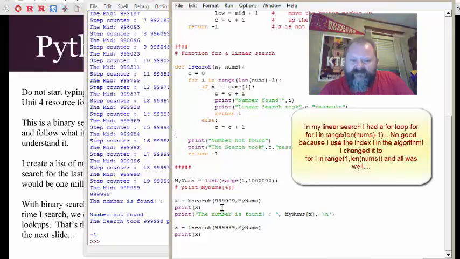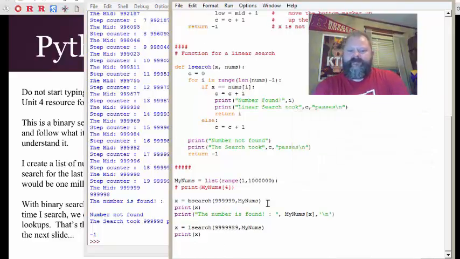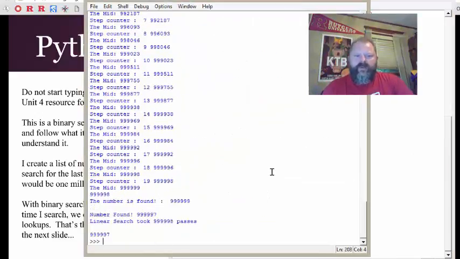Interesting. Did I do something wrong? What if I gave it a name? Yes, okay. My linear search somehow jumps out before it gets to the very end. Because now in that many passes, I found my number. Okay, I'll have to look at that. Don't you love it when things explode in the middle of videos?